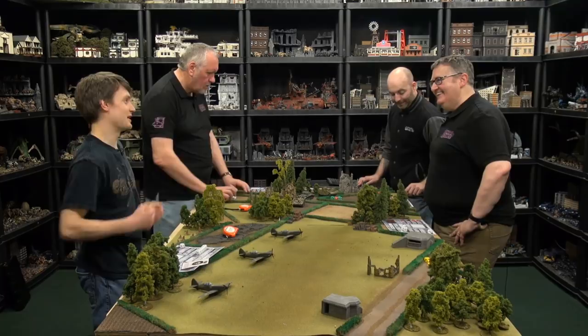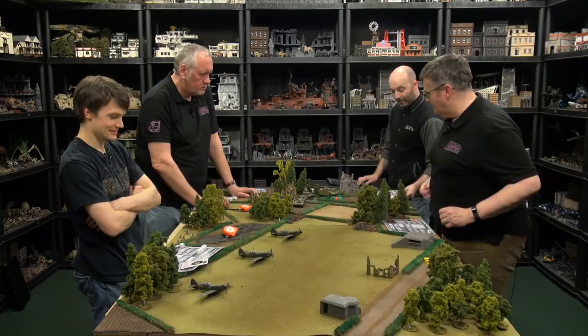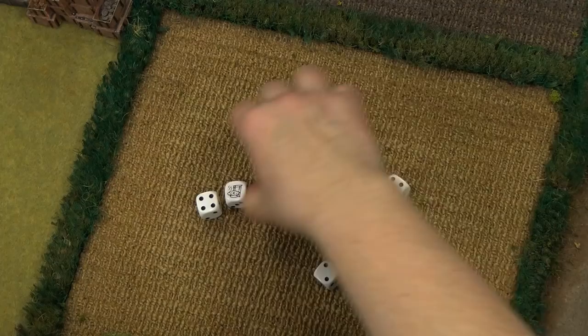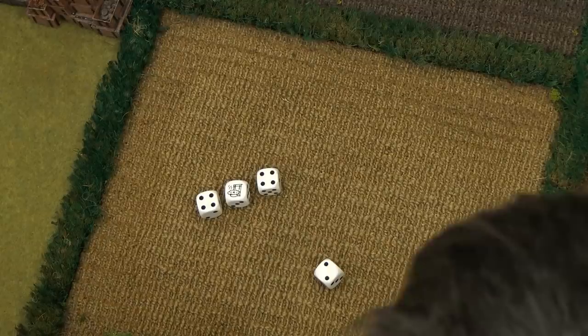Mm. I've got four dice. Come on now. That will do me. Will hopefully do you. More to the point. What do you get? Load, fire, reload, basically. Okay. Let me have it. Okay. So I will, hopefully.